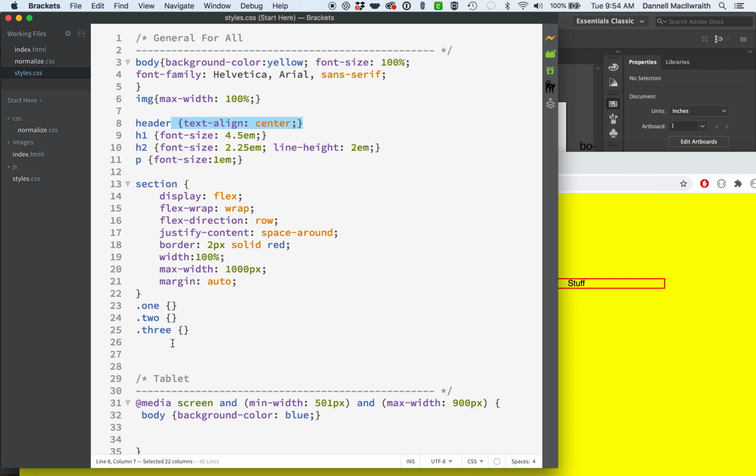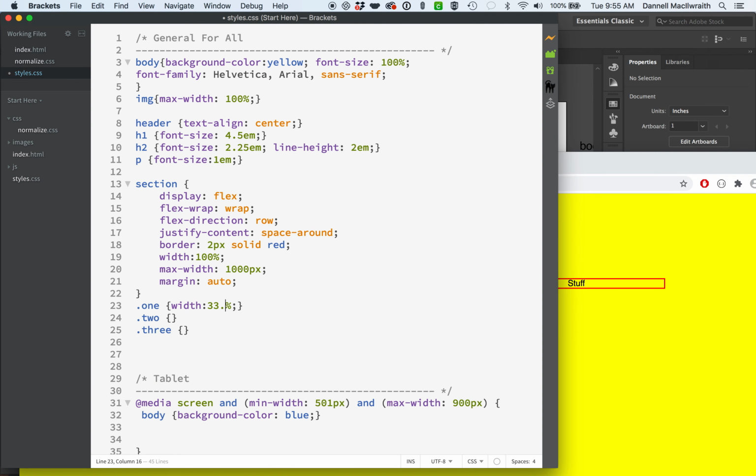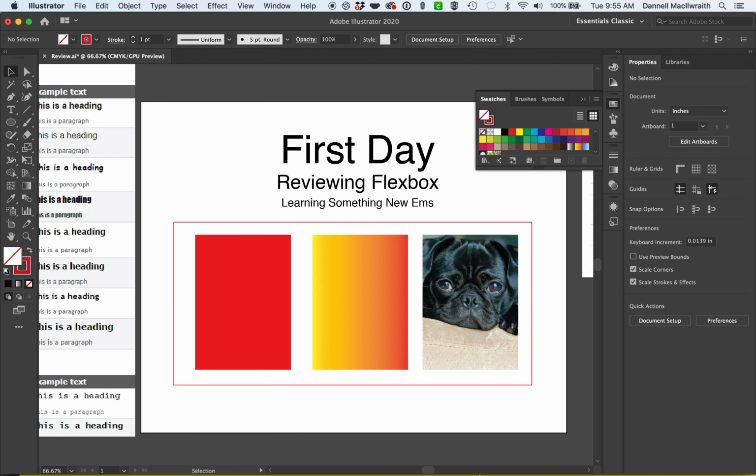All right, so now let's do this next part that is in the 1, 2, and 3. So in 1, we always want to give this maybe a width and a height, especially since there's not much in it. So I'm going to give it a width of 33%. The reason I chose 33% is because there's 3 boxes. So 33, 33, 33 comes up to 99. I could be even more precise and do something like 33.3. And we can add this to all 3 of these since they're all the same size. I can see here, boom, boom, boom.